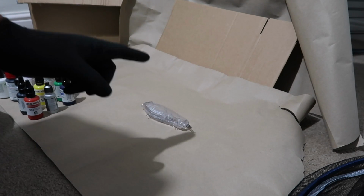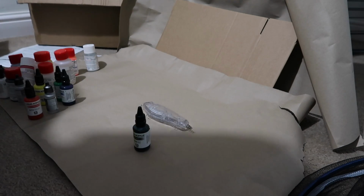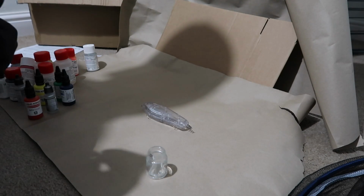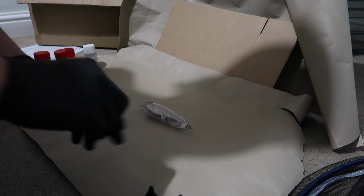So I'm gonna start off, I was gonna do a white undercoat, but I think I'm gonna go for black, seeing as I want black to be the main color of this bait. So we're gonna undercoat this black. Hopefully it'll look pretty good. And get some design on it.